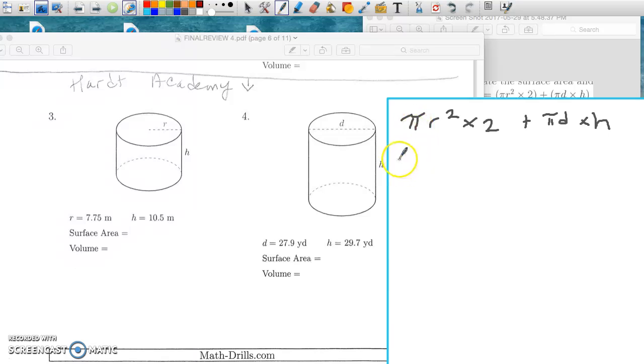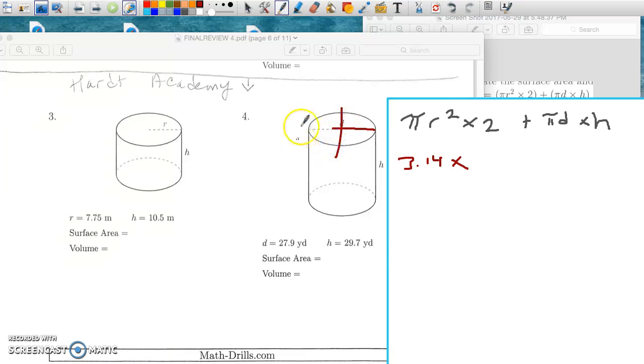All right, first half, pi 3.14 times the radius squared. What's the radius? It doesn't give me a radius, does it? No, it gives me the diameter. And as we learned, the radius is halfway. Okay, so if the diameter is the whole way, radius is halfway. So what would I do?